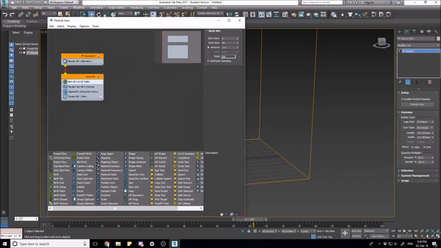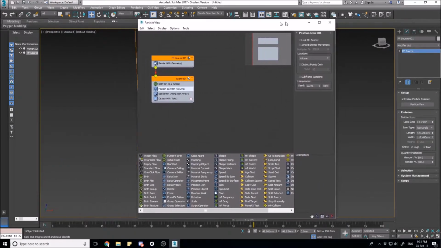We're going to start off with a birth of, because it's an explosion, it's going to be quite a lot. So I'm going to go with 2000, and this is the start and stop time, so how long the emitter will be playing for. Explosions happen really quick, so this is going to be like 2 frames. Might have to put it even lower. We'll see. The position, let's see now, let's move this out of the way.